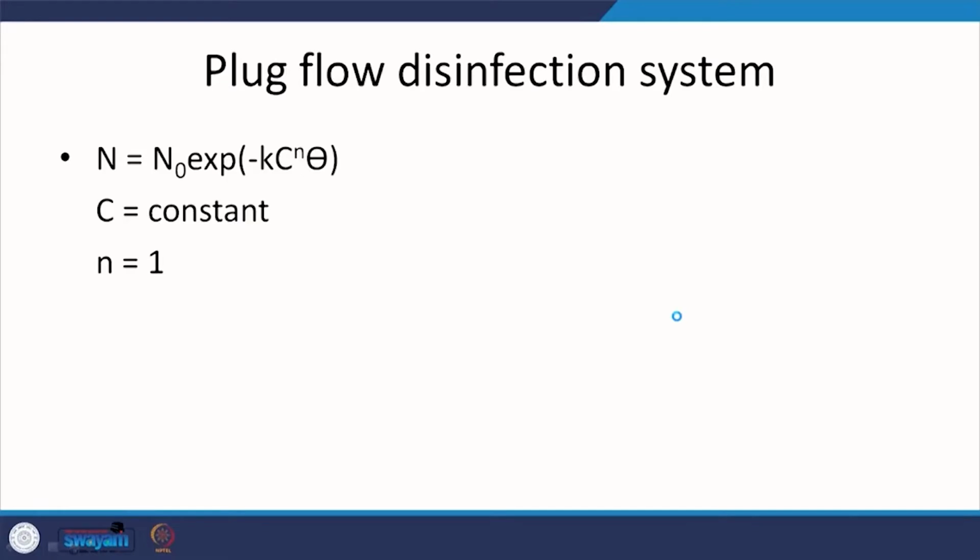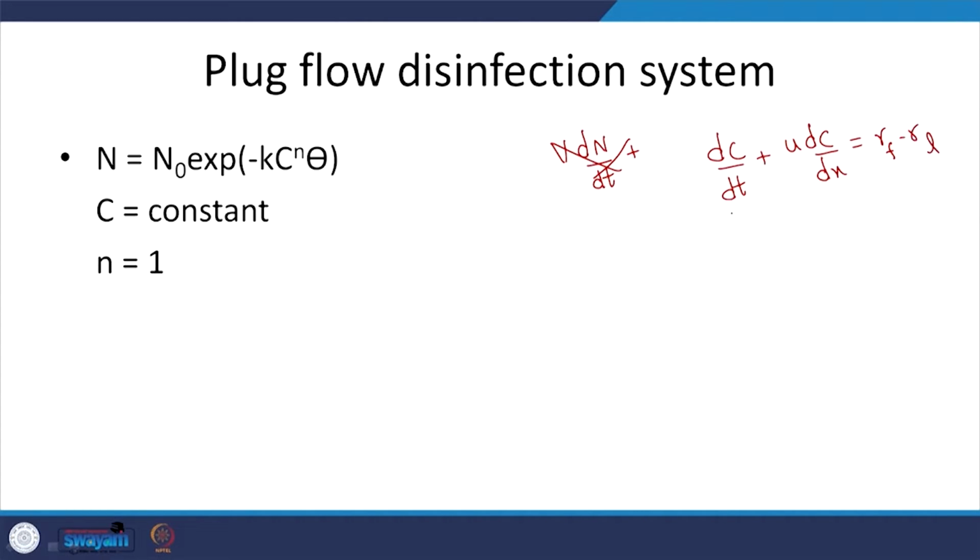So, how do we come to this? Let us say we apply the mass balance. So, let us say V dN by dt. I am applying the fundamental mass balance equation, dC by dt plus u dC by dx is equal to plus or minus sinks, which is rate of formation minus rate of loss.